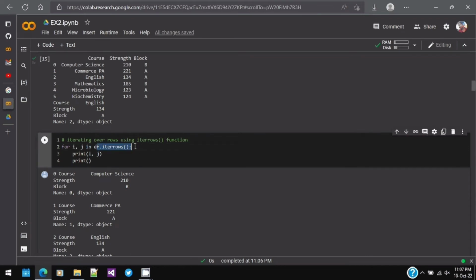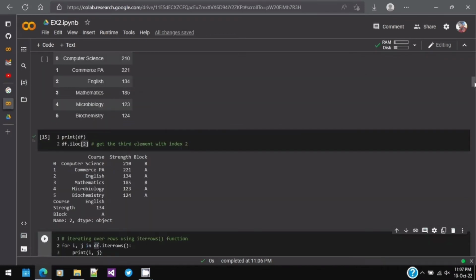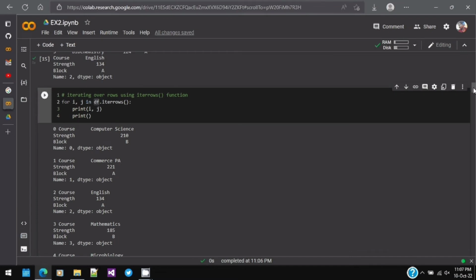Similarly, if we need to iterate over all the rows in the data frame, we can do that. We give i, j in data frame dot iterrows. It means that we can take all the rows in the data frame. So we have the course name, the strength and the block. As you can see, we just give print i, j.